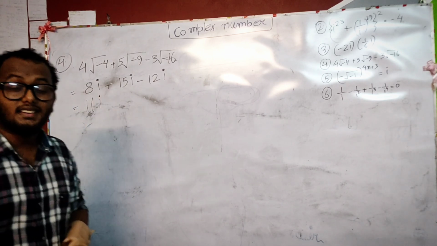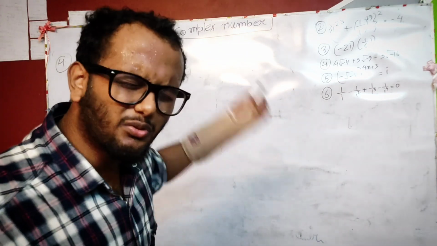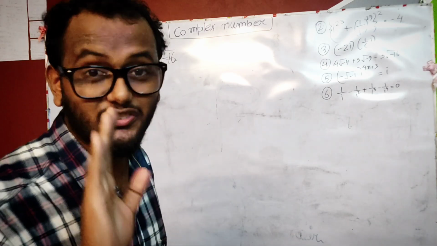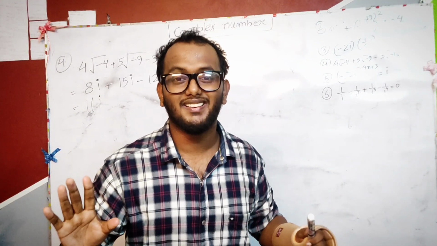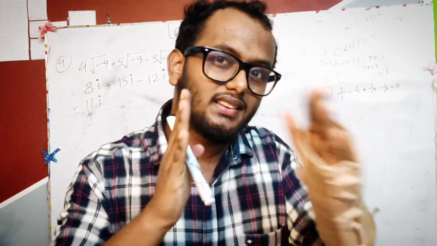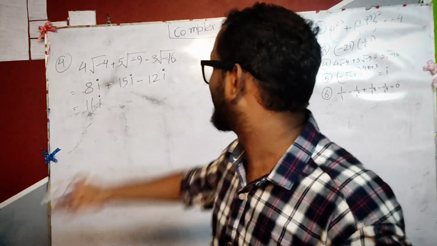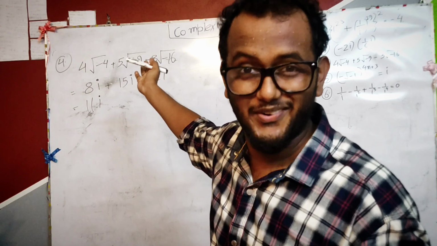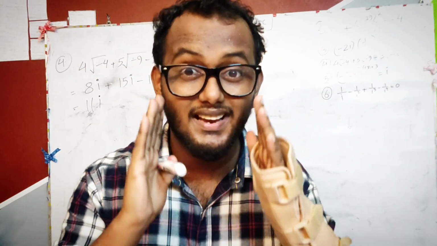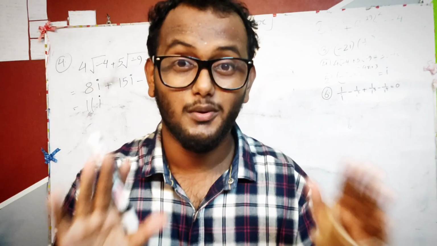Understood? Yes, if you can solve this one, then this one is very easy. If you can't solve this one, then no worry. Either you are going to solve this one in a very easy way, or you are going to make it too complex, like, as the name says, complex number. So think with a calm mind. Don't be in a hurry.